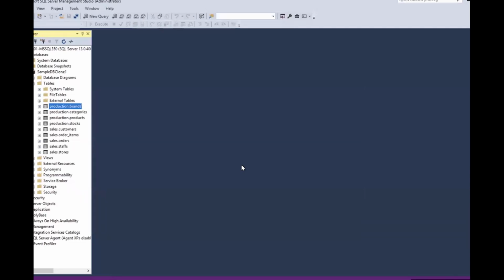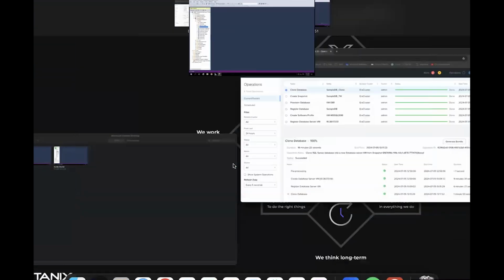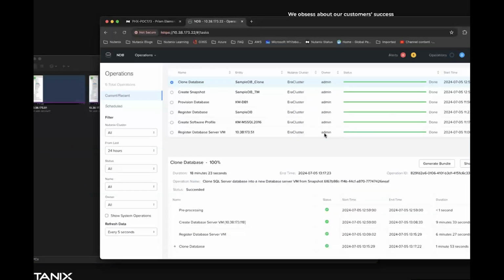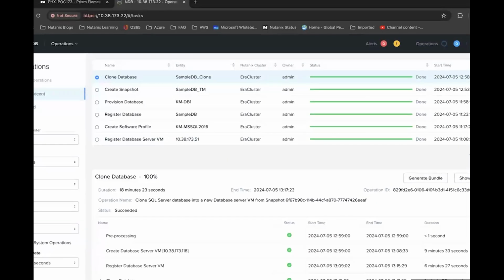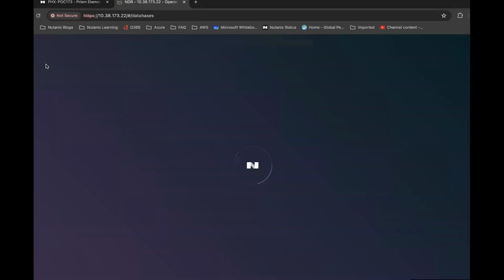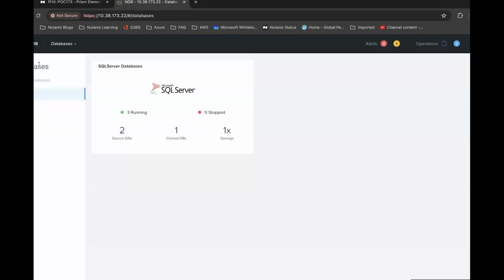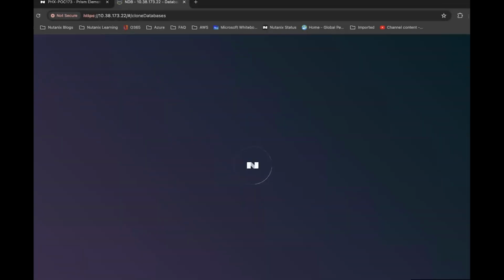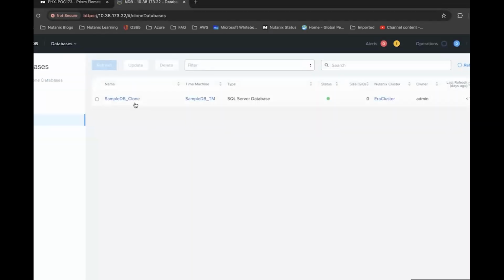With clones, we can refresh the content from the source. Let me show you how to do that. We're now back in the NDB console. If I go into databases and then select clones from the left-hand side, there's our clone database.